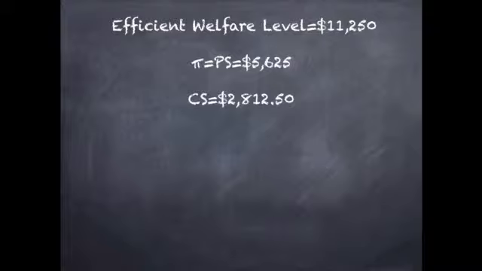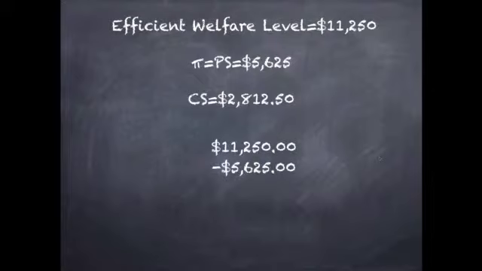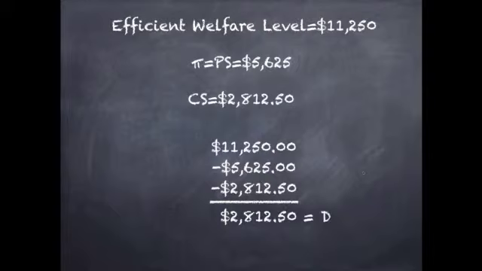So this market would be operating efficiently if total welfare was equal to $11,250. In order to determine what the deadweight loss is, we could take that efficient level, subtract off the actual producer and consumer surplus, and that would give us the deadweight loss under the scenario where the monopolist is maximizing profits, just setting output based upon one price and not engaging in price discrimination. We subtract those away, and we get that the deadweight loss when the monopolist only sells the product at one price is $2,812.50.